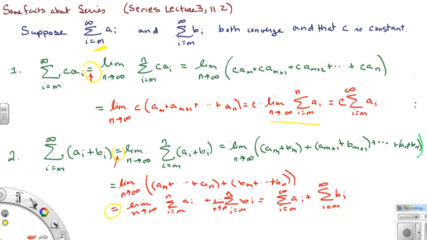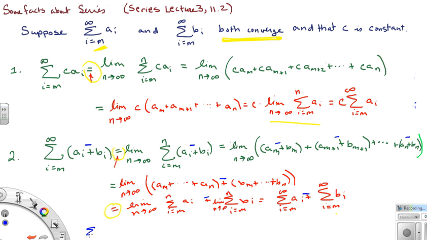In other words, I can separate a series whose terms are added into the sum of two series, assuming I know they both converge. This is important: assuming they both converge. We'll have examples later on of when they don't. But let me just point out, in fact, we've got a little bit more. If I had a minus here, that would also work. When you rearrange the terms, you could factor out a minus. I'd have a minus in there, a minus there, and a minus there. So I can separate sums and differences.